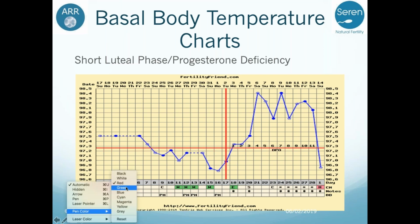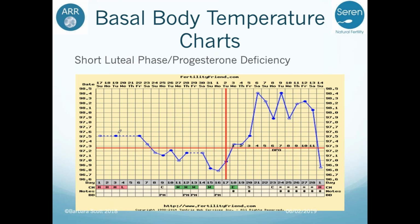So just my pen. One of the things to say is that each of these little dots is a temperature that your client has taken, and she must take her basal body temperature. So that is the body's temperature at its lowest level. When we go to sleep at night, our temperature drops down to its basal level, its lowest level, after 3 hours of sleep. And if we take the temperature as soon as we wake up in the morning before we do anything, so eating, sleeping, drinking, anything at all, it gives us a very accurate reading, because what we are measuring here is not even a whole degree change in temperature. We're measuring points of a degree. Okay. So your client takes the temperature first thing in the morning before anything else happens, and it allows us to have some kind of accurate reading as to what their temperature is at that point.